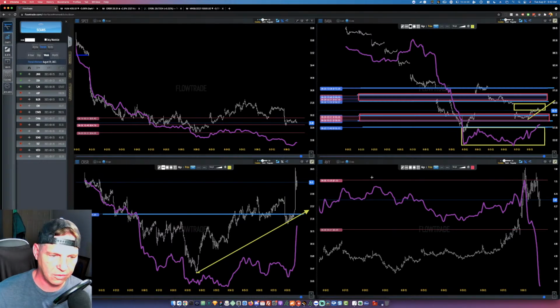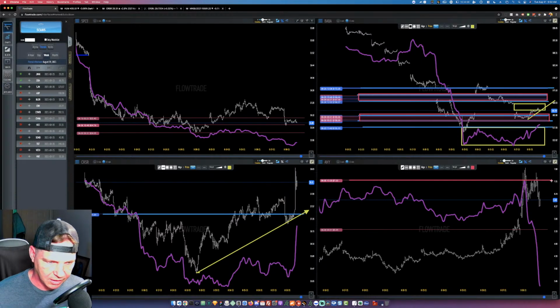So AMC ran into a regular block trade level that came in yesterday at the open for 722, right? An hour after this, a 525 block trade came in. So we opened up, gapped up, pulled back, started to run, got hit with a block trade, right? At 722, and then continued to sell off.